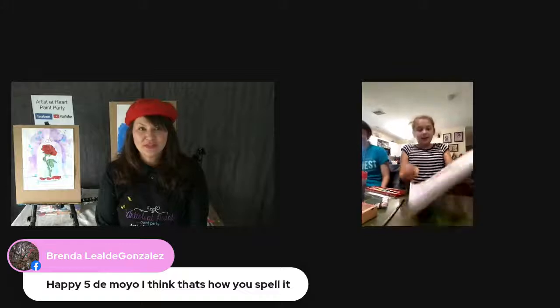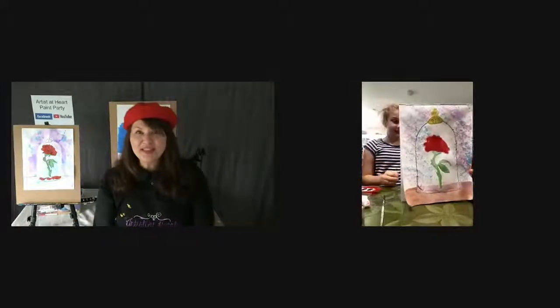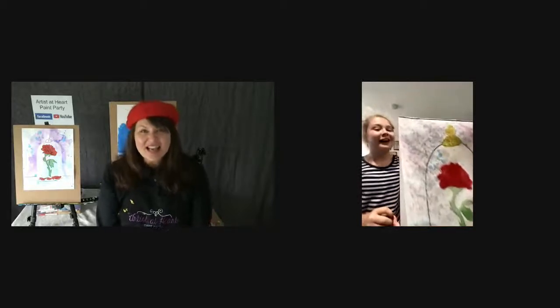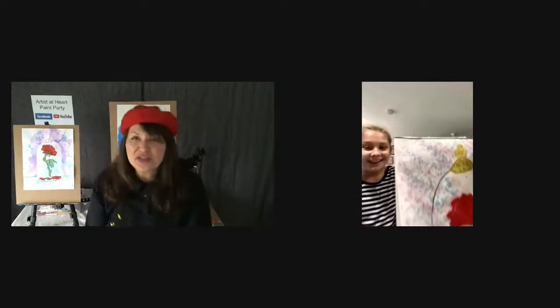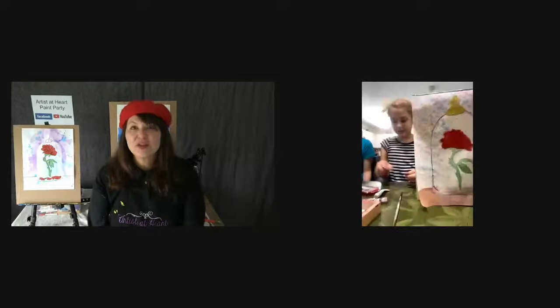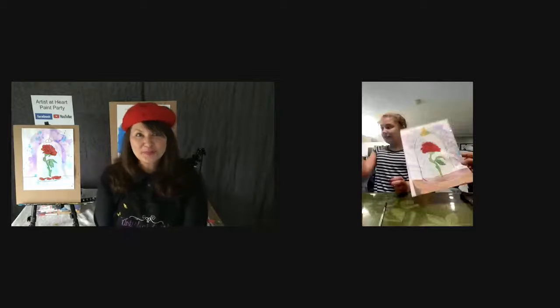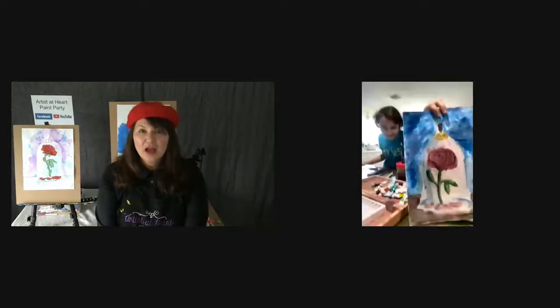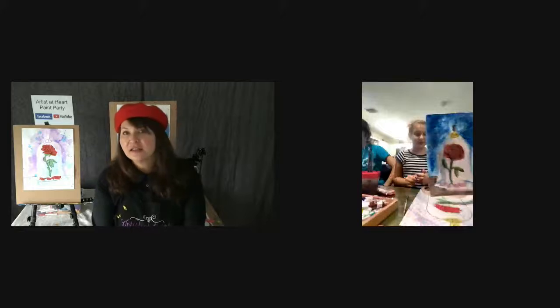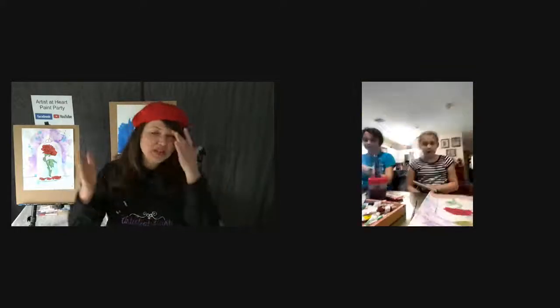So your work. Here's my rose. Hold on. That looks really nice. Did you like sprinkling? Did you have fun sprinkling? It was so fun. That's awesome. And then you did the top yellow? She used some glitter. Yep, with glitter. Oh, nice. Came out fancy and sparkly. Mine doesn't look good. It still looks good. Oh, it looks good. I like it. I was going to do that next, my vase, to make it look like your blue, see how the blue got in the vase? I think that looks really good. I'm going to do that next.